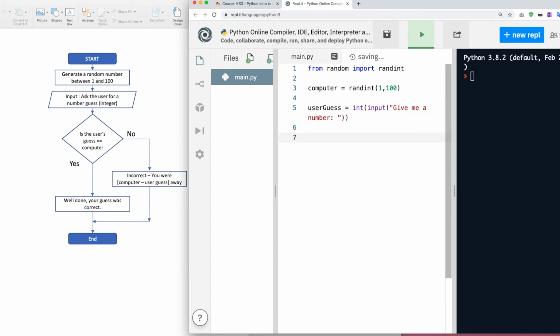And from this point on, I'd like you to stop the video, because you should have enough knowledge now to make this program work. So all I need you to think of is we need to now do an if statement, we need to do a comparison, we need what happens if they are correct, and then what happens if they're incorrect. So pause the video here and then try and complete your program. The next part of this is going to look at the more complex program that we're going to look at. And again, once you submit your answer on Moodle, I will give you a model answer as well.